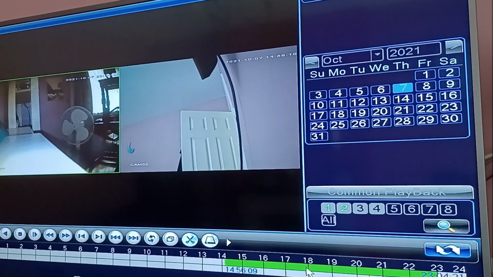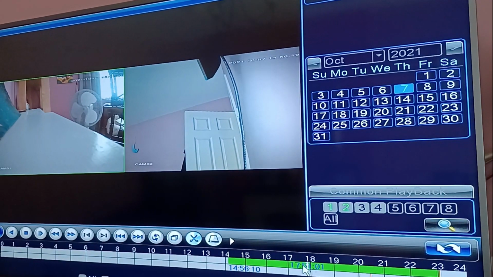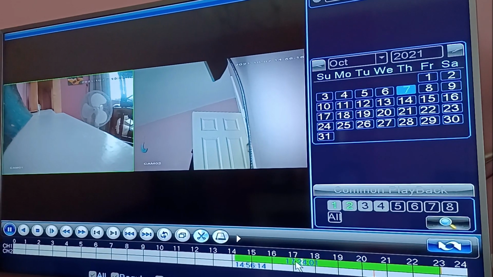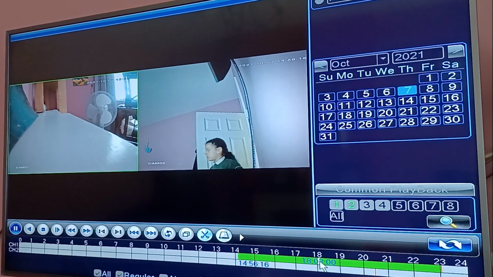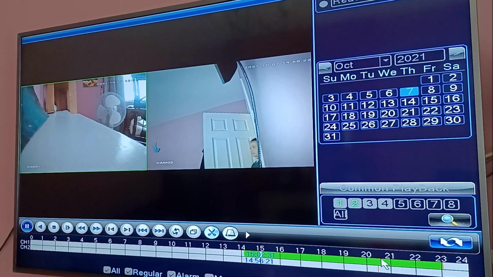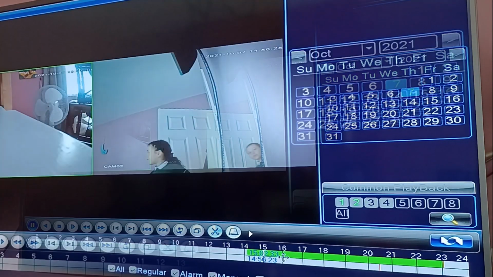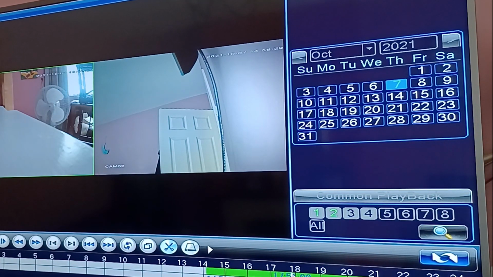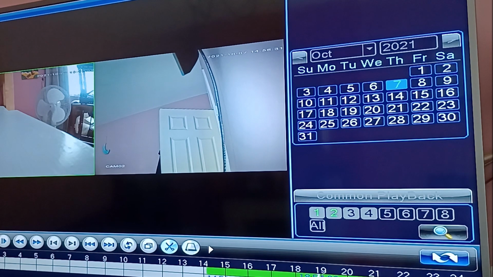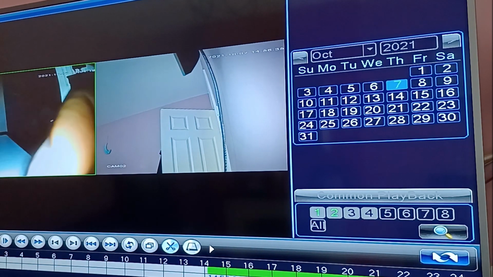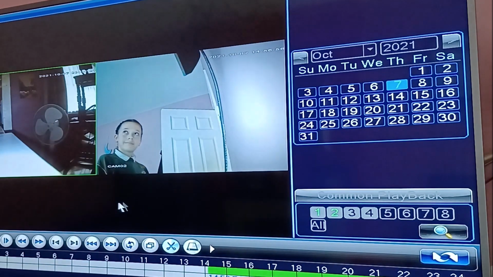You can access by just left click on the mouse and drag it this way or this way. Access the last recording you have. You see. So now that's how to access the playback.